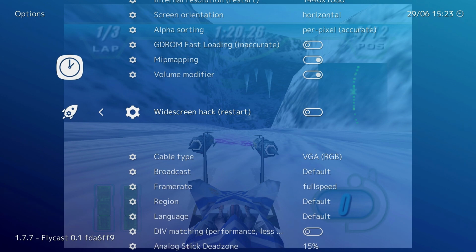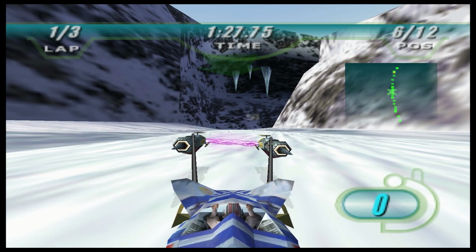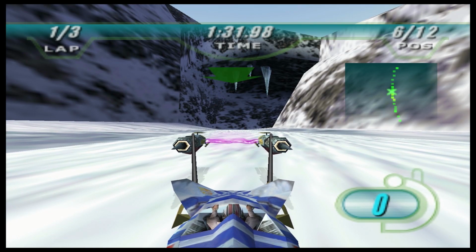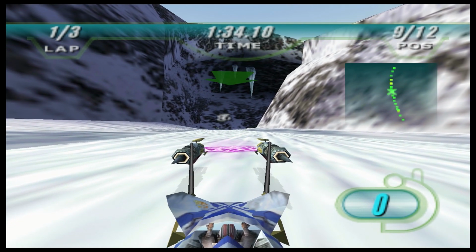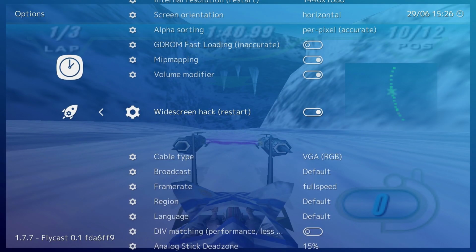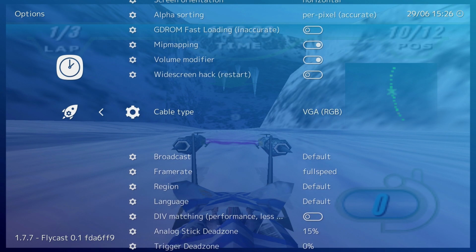I'm going to go ahead and cut to this same scene, but restarted. So honestly, with Episode 1 Racer, the widescreen hack just seems to stretch it out to 16:9. It doesn't really appear to add anything to the overall image. But for the most part, I just typically tend to leave this one off. Again, if I'm going to do something in widescreen, I'm going to find one of those actual game-specific patches to implement widescreen properly.